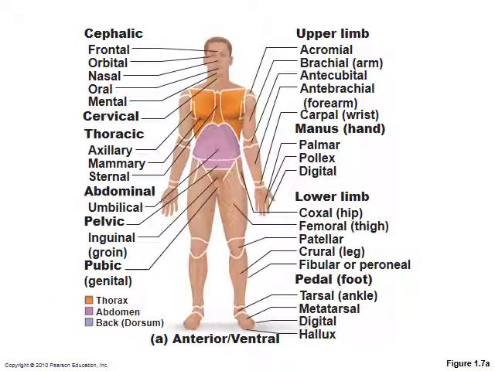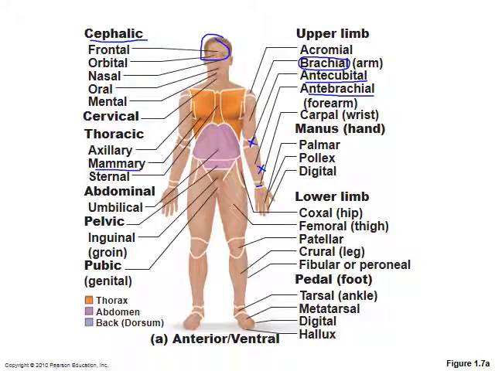So this is a picture from your book where it's showing the anatomical position. See how the palms are facing forward, feet are apart, hands at your side, face forward. And then it gives you some regional terms. So cephalic has something to do with head. You can see some of these that are important. Brachial is arm. We use this one quite a bit. Antecubital is pretty important. This is where they take blood from, so most people know that one. Antebrachial is your forearm. Carpal is your wrist. Digital for your digits. So you can look through these terms.